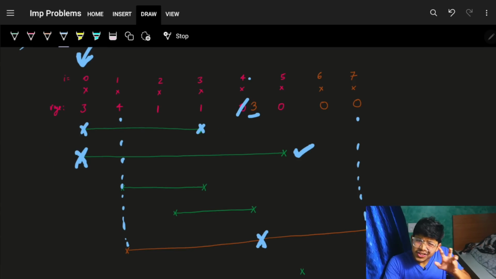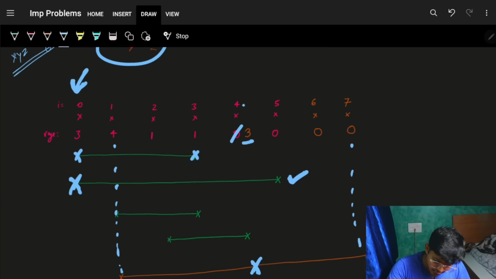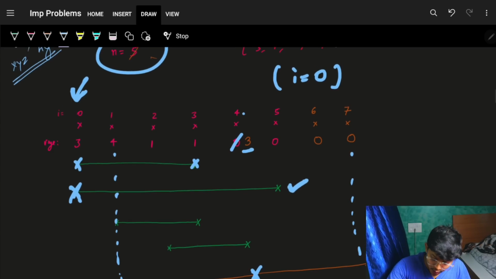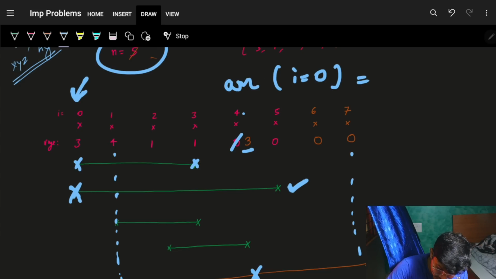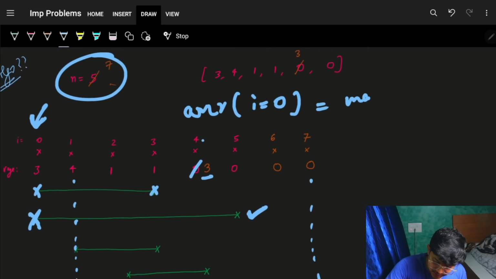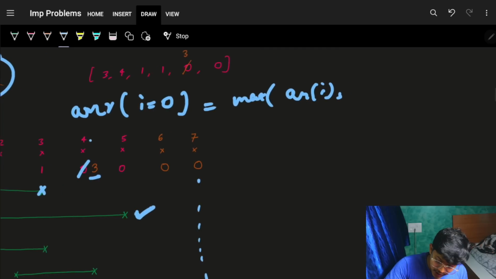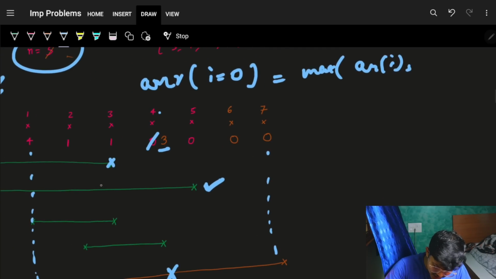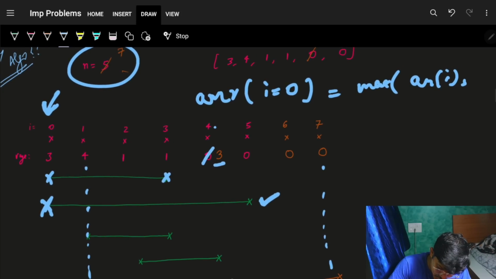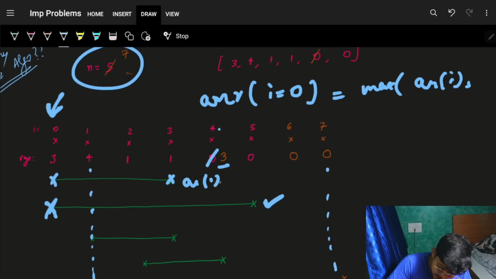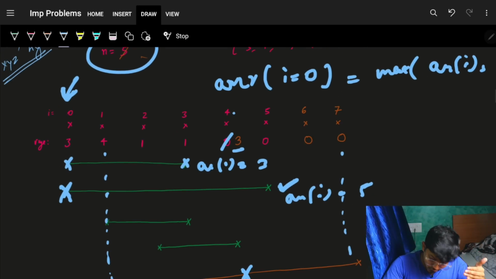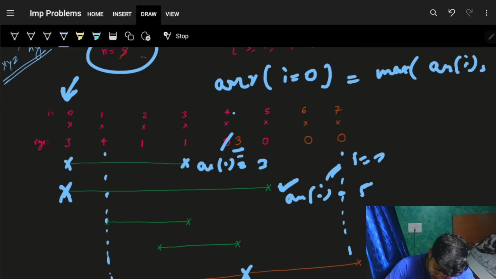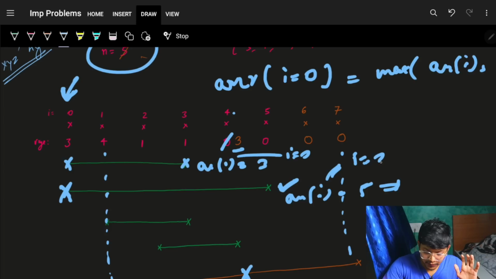It's good to store this particular part. Let's say you have an array, and for i equal to 0 as a start point, what is the maximum endpoint out of all the ranges? It will say, okay, let's store it as arr of i, the maximum of arr of i and the corresponding right point, for every such i. For this arr of i it's 3, for this arr of i it's 5. For this corresponding i equal to 0, I just keep track of the maximum one.